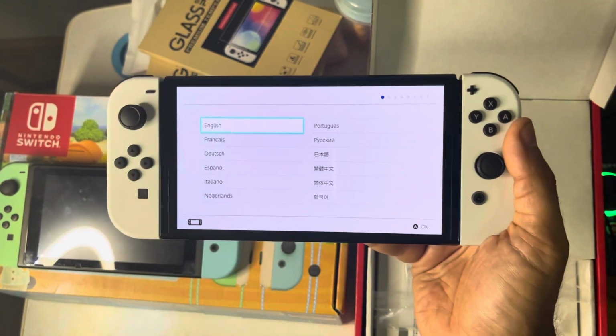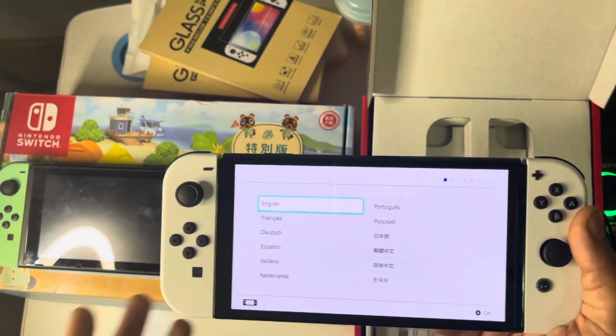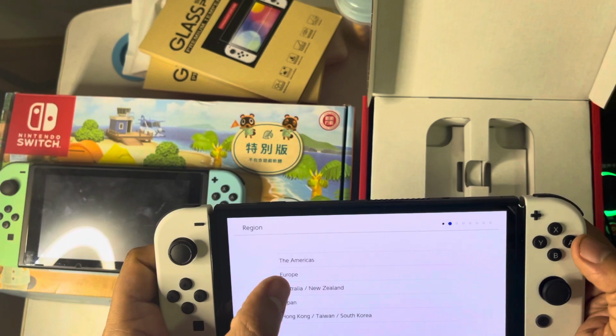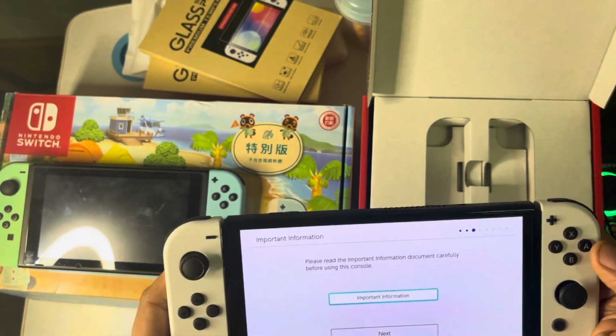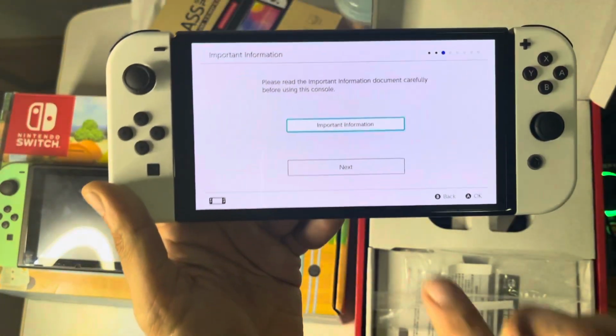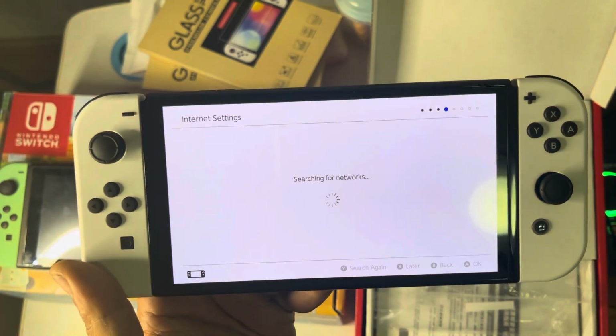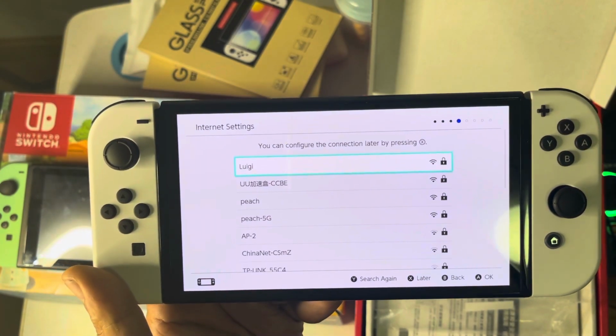The first difference between this and the mainland China version is, again, you can select your language. With the Chinese one, you can't. I am Europe, because they still consider the UK part of Europe, even though the UK doesn't. But we're not going to go into that because everyone knows my opinion on that, so we'll leave that alone.